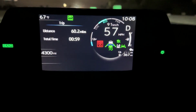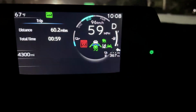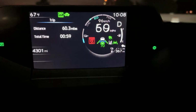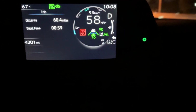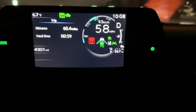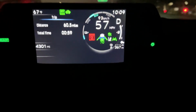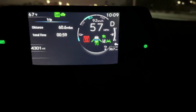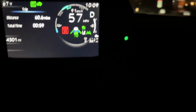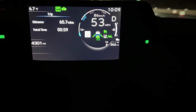We've covered just over 60 miles. I have no idea what I'm averaging miles per gallon wise. I hit maybe 4 minutes worth of heavy traffic on the way down due to a little construction project Caltrans has going on, but with these hybrids that doesn't hurt it too much because it pretty much just shut off the gasoline engine while we were idling along there at 2 miles an hour, so I don't think that's really going to hurt the average. And anyway, this is a real world test, so it is what it is. I will continue on through the night, hopefully have a smooth ride back, and we'll see how she does.